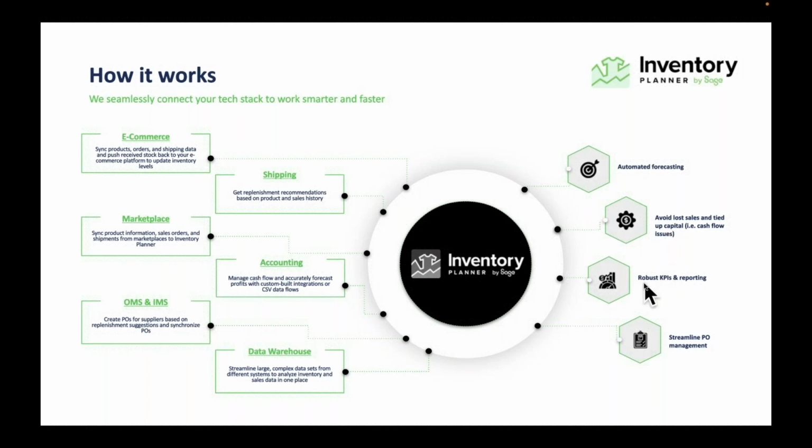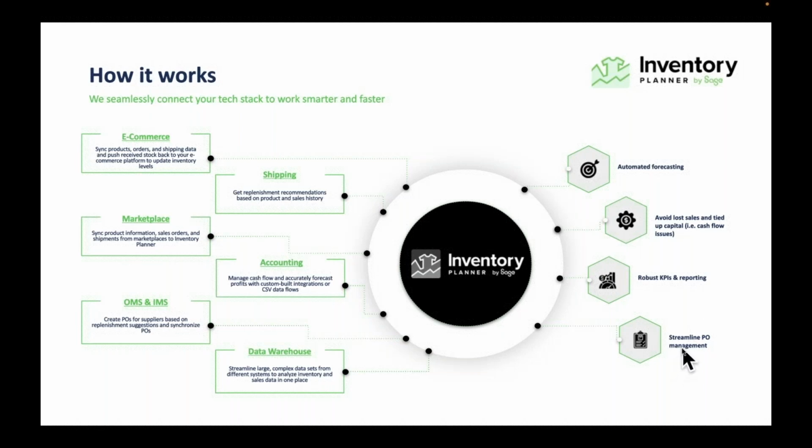Now we take it a step further. We have a lot of great KPIs and reports within Inventory Planner as well. This is to help you understand business trends. So in other words, what categories, brands of product, individual products are working for you in the business, which ones have the highest margin, which ones are selling the fastest, which ones are spiking in sales, which ones are decreasing in sales. There are a ton of great reports, like 200 plus KPIs that you can bring into these reports, rearrange the columns. But the idea is that we want to help you make better informed, I should say, business decisions using real-time data that you can be confident is accurate and complete.